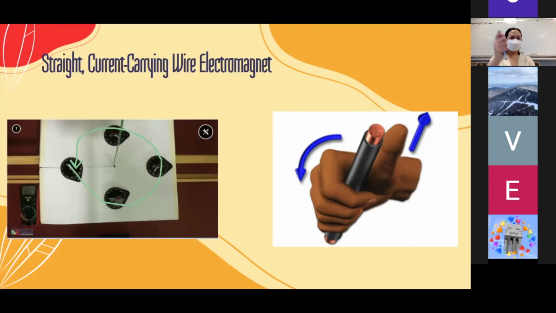Okay. So I'm going to hold this marker in my hand, make a thumbs up, and I need my fingers to be going counterclockwise. When my fingers are going counterclockwise, I can see that this marker is pointed out of the page towards me. So I would say this current is going this way. And you can kind of match it up to this hand here on the right. The thumb is going up, so the fingers are going counterclockwise.